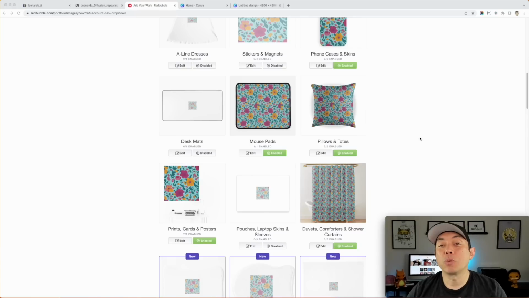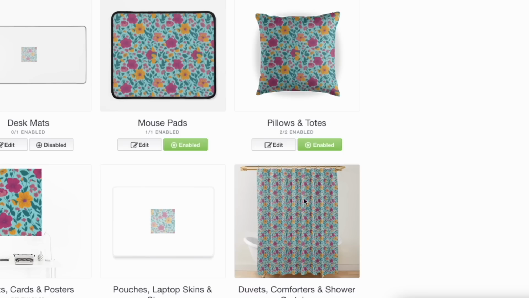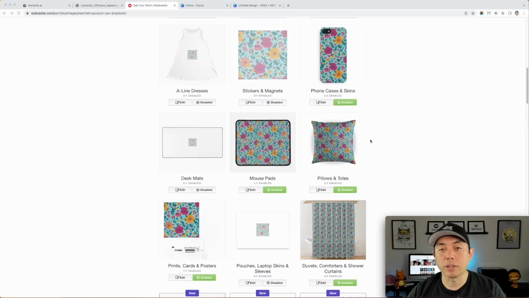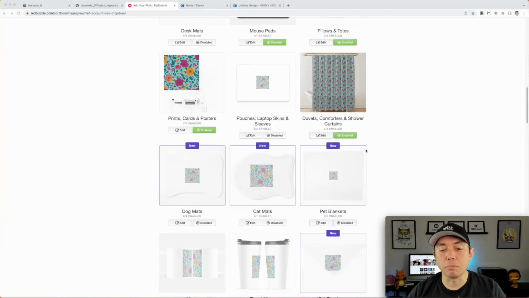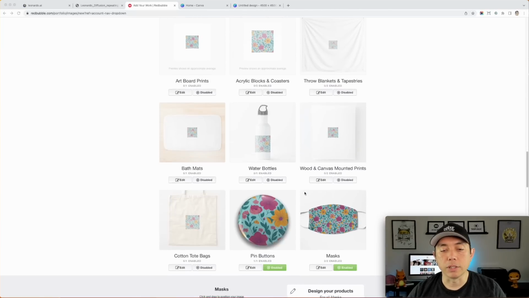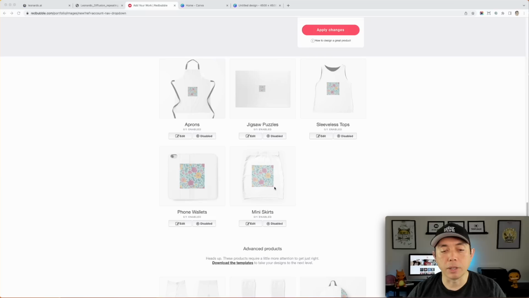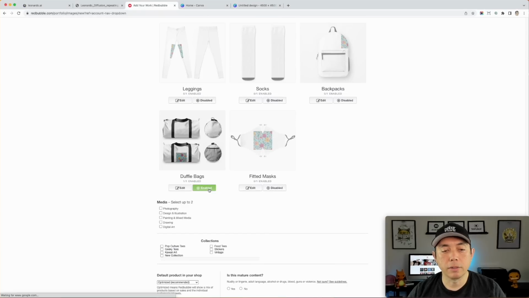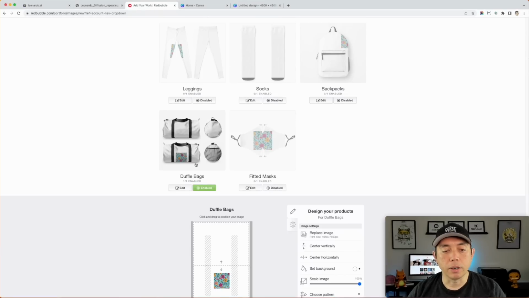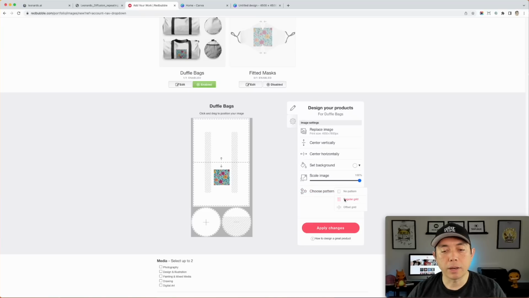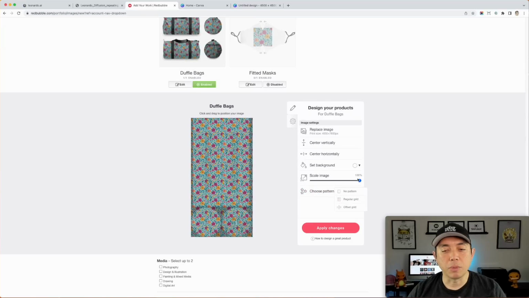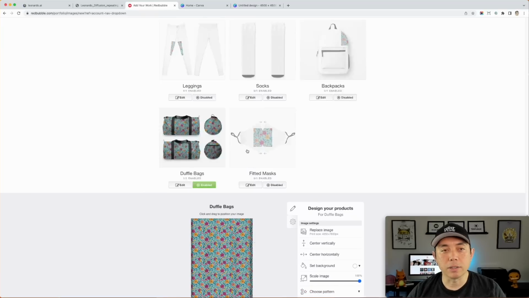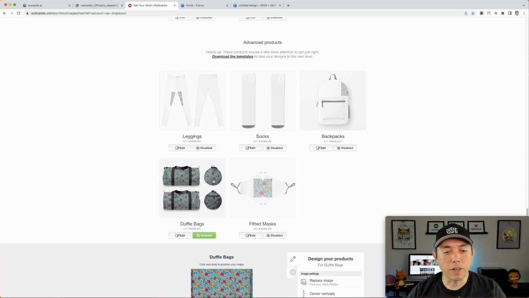So we're back on Redbubble, and just to recap, remember this right here on the shower curtain. Look how small the patterns are, right? And I can only make it so big. It looks great on a phone, but anything bigger, it kind of loses it, right? Like this is okay, but if I put it on, let's say this bag right here, I can come in here, edit it. I can do the pattern, the regular grid, but look how small it is. I can't make it bigger. I can only make it smaller, right? And you may want the flowers to be bigger.